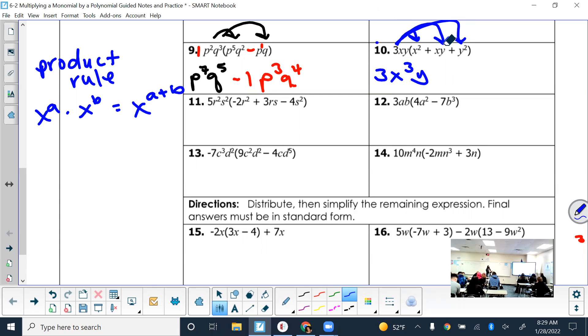Now multiply it by the next term. So 3 times 1 again. And it's positive, so I'll put plus 3. x times x, and y times y. Last term. 3 times 1 for the coefficients. And then there's no other x, so what do I write? And then y times y squared is y cubed.